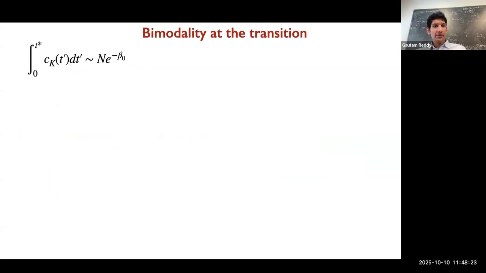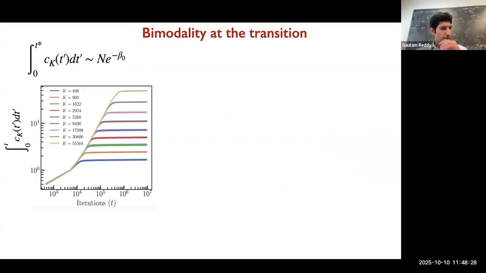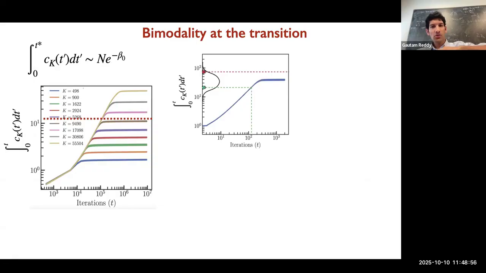Okay. The other interesting phenomenon here, which perhaps I should skip, is that you have a transition point. If you're above the transition point, you memorize, and if you're below the transition point, you generalize. I think it's actually the other way around. Below the transition point, you memorize, and above you generalize. But based off your initialization, you can fall above or below, right? So you can be either above or below depending on how you initialize your system. And so close to the transition, you should see bimodal solutions.